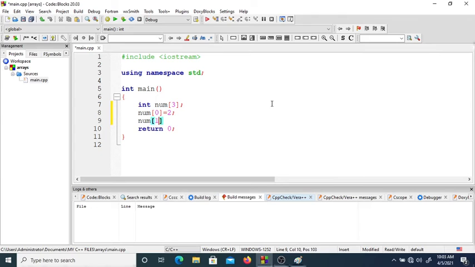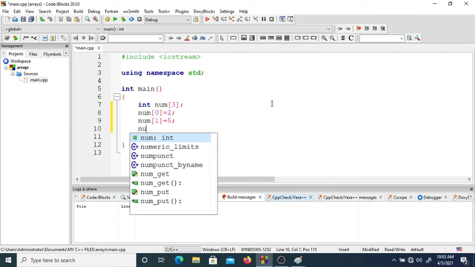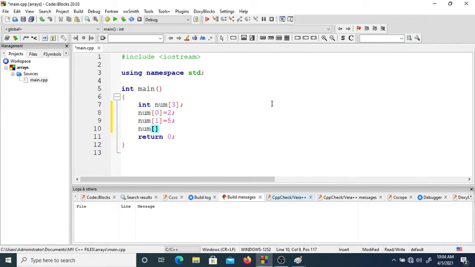Num at position 1, I store the value 5, and then my semicolon, and then num at position 2, I store the value 10 and then I have my semicolon.